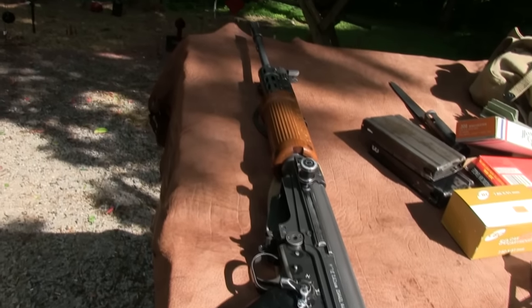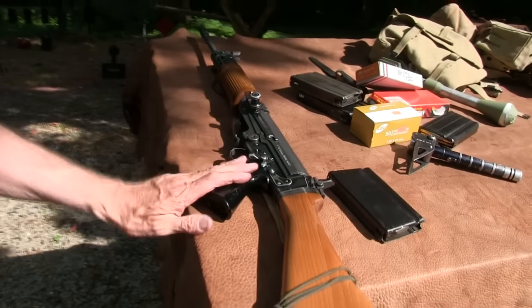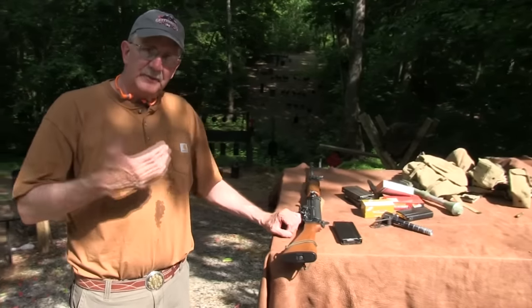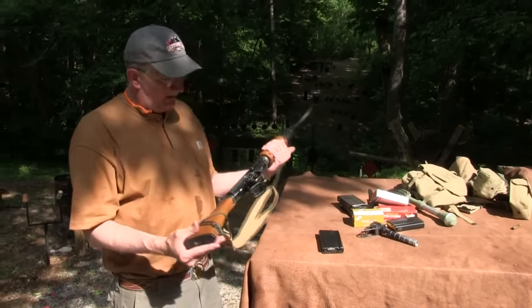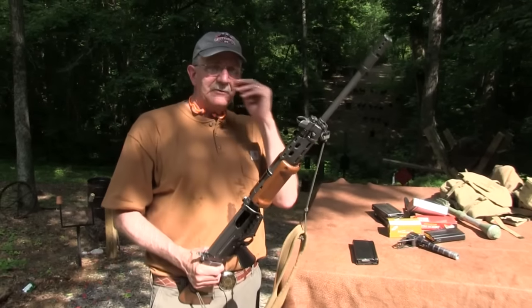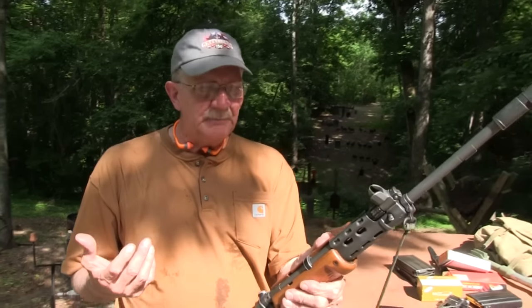I don't know that this would serve you better than an M1A, or one of the modern 308s, but the fact that it has so much history associated with it, you can't hate it, can you? This was used in so many different countries. Most of the NATO countries, I believe, adopted this. This was their rifle, except for the United States. We were one of the countries that didn't. We went with the M14.